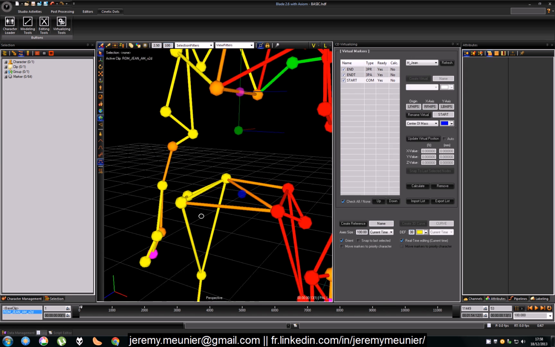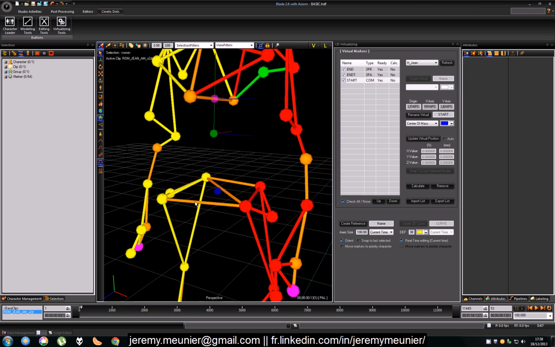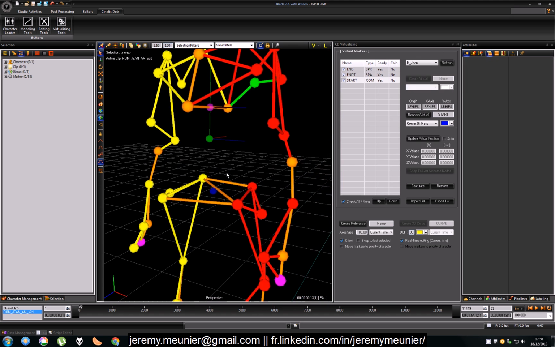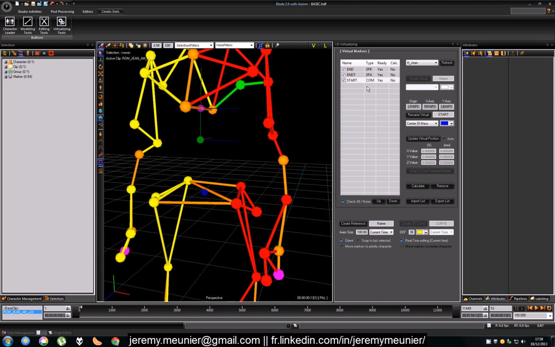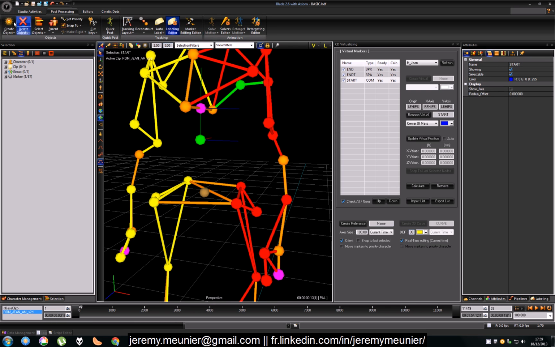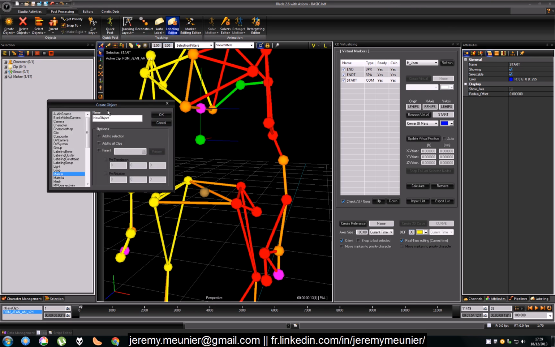Okay, here it is. And for the last one I will show you a special tool I developed for snapping virtual points to existing coordinates. So for that I calculate all those markers, which means that they have an actual position under the character. Select this one and create a temporary marker. I will call it temp. Parent it to the last selected and give it a pre-translation.